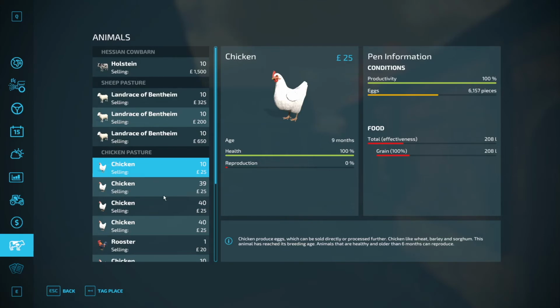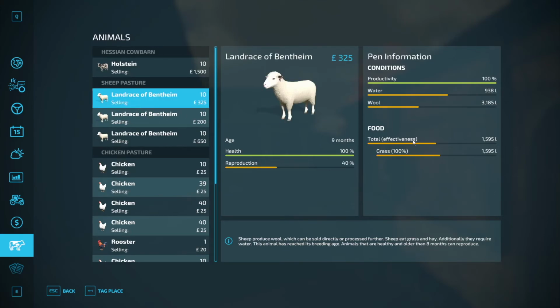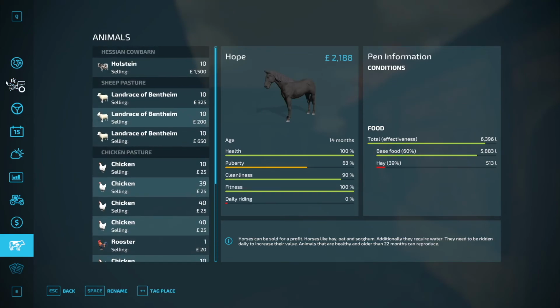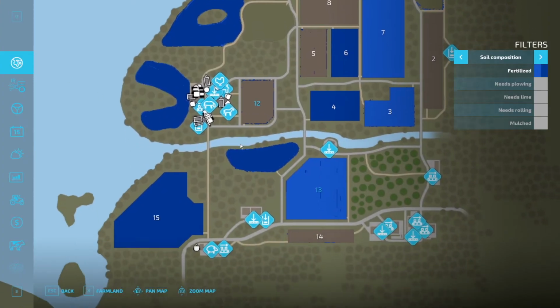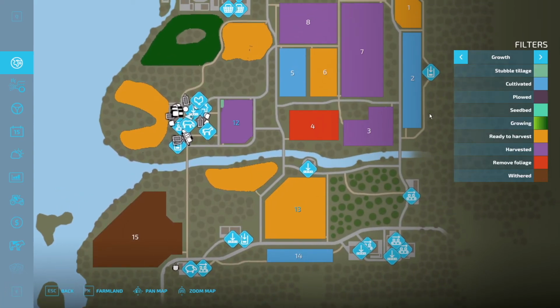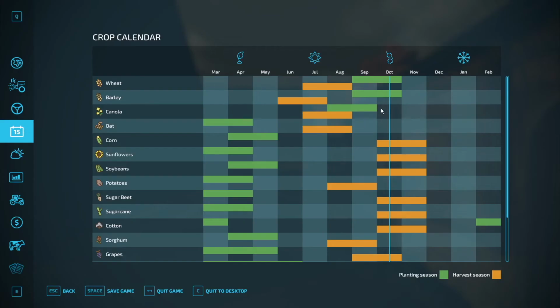Definitely need to be fed. The sheep as well, and we will bring some hay to the horse, so we do have a few things to do there. But if we look at our map, we have many things on the go. So our fields, we have... So the soybeans are not ready yet. I reckon they will be ready in November, which is fine.